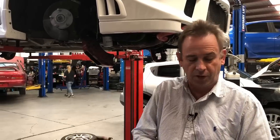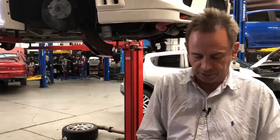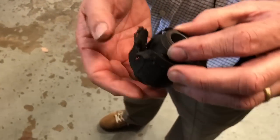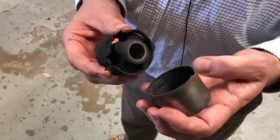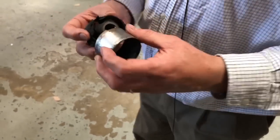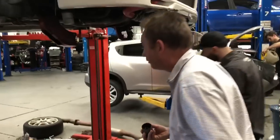I'll just show you one my workshop foreman's just shown me, and this is an example. If you look at this bush, this is one of the bushes that we've pulled out of the car that was broken. When he drove the car, it had actually collapsed inside the crush tube which sits in the rear diff housing. We'll get around the back and show you.